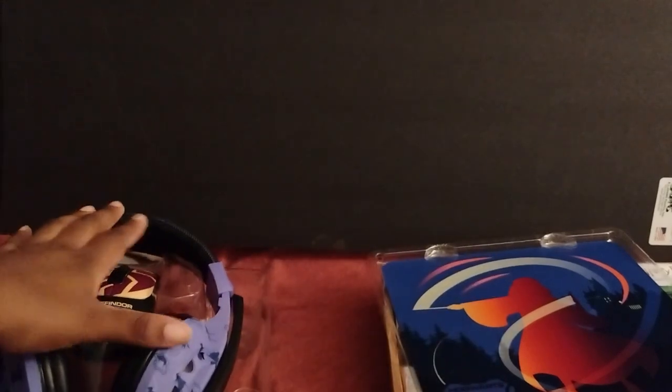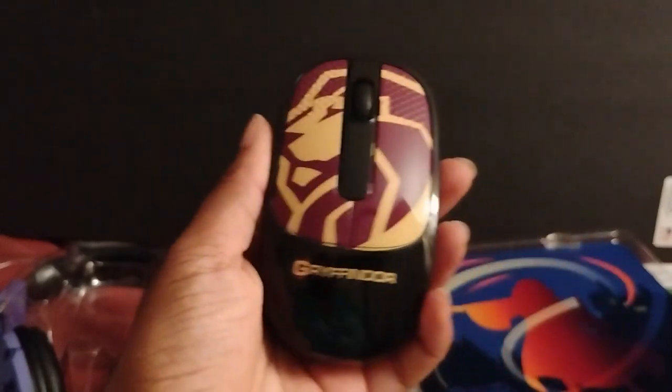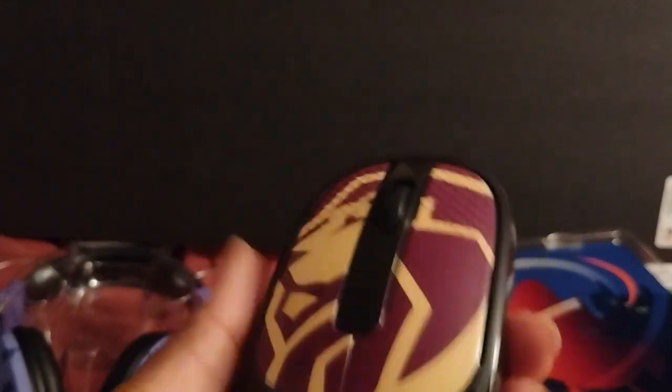The headset has a port, they're not wireless, but they are adjustable, which is cool. Wireless headsets are nice, but sometimes when you don't have that luxury it is what it is. And here's the mouse — it's really sleek. It's got the Gryffindor logo on it. I wish they had more of a pattern. You can turn it on and off, and this is where you put the batteries in.